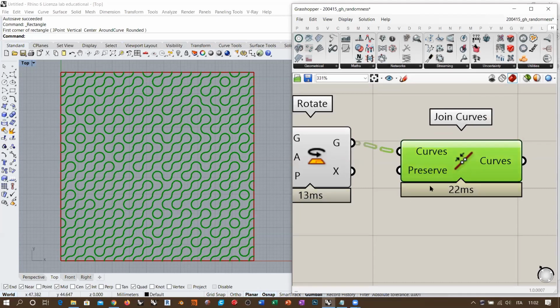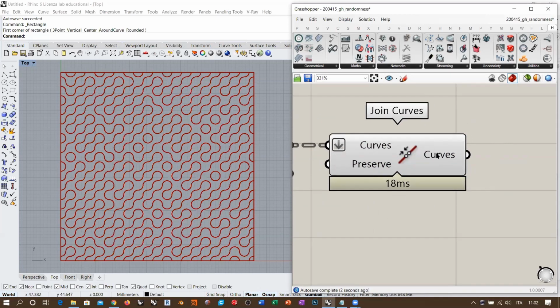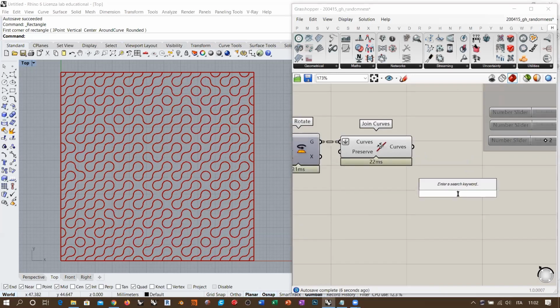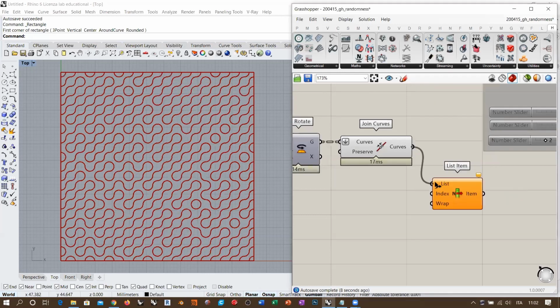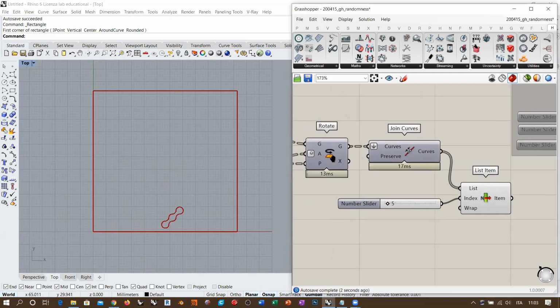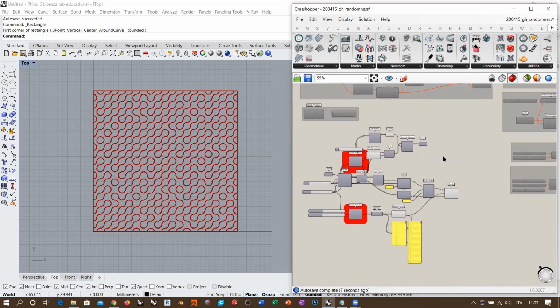But remember that if you do this, you have to flatten this and have access to this smaller set of curves. So in this case, for example, we can isolate one of them like this and see that we have this random curve moving around this square. But anyway, this is just for, let's say, completing this dissertation. The important thing here, I suppose, is this one. Okay. So as you can see, you can do plenty of things.